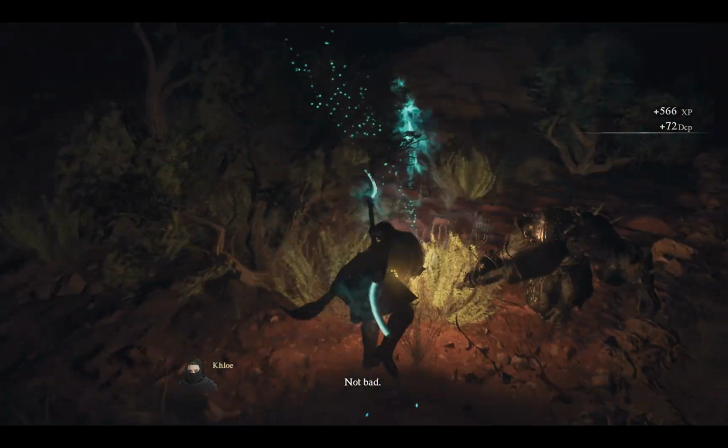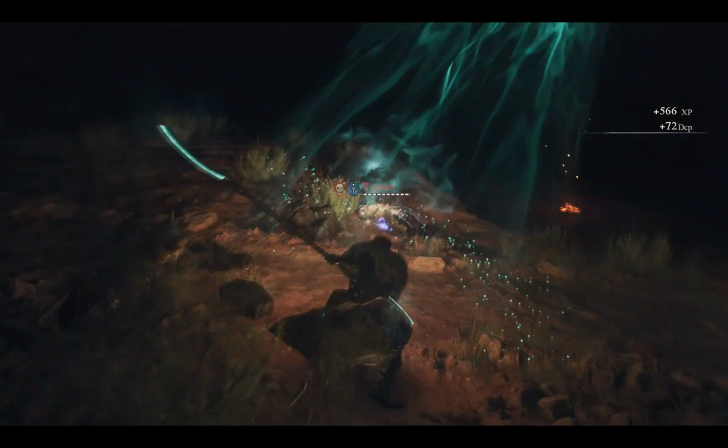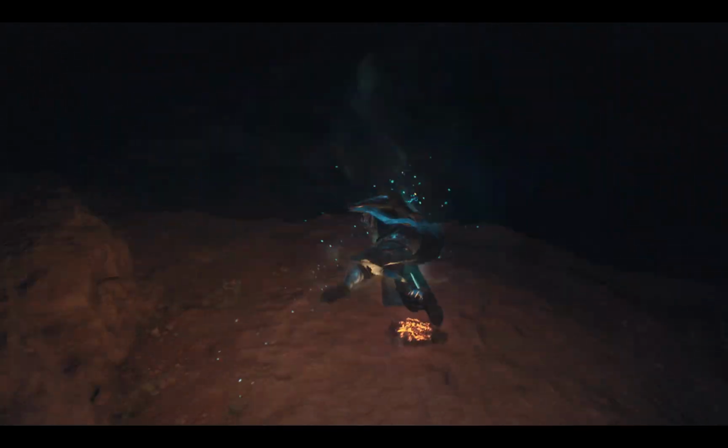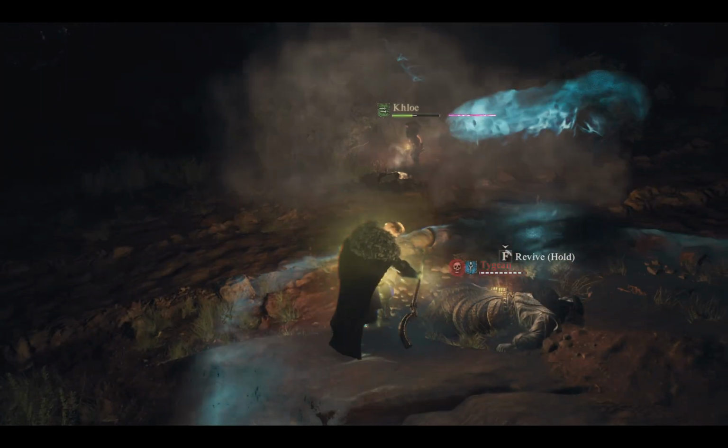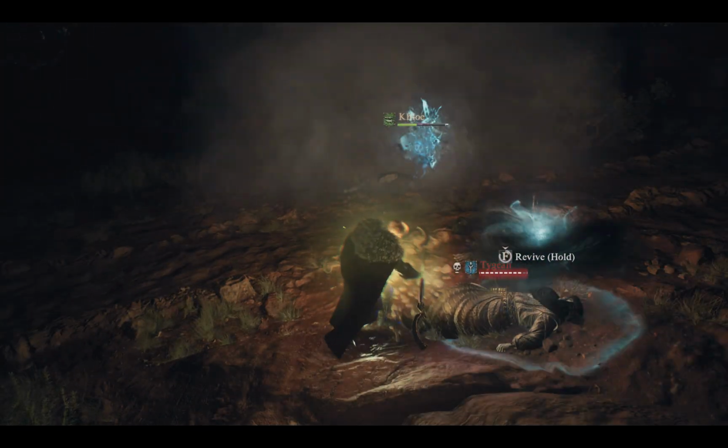When that happens, you can just cast the Sky Dragon and get out of that situation, going back on the offensive. So basically this is like your safety net. If you spend a lot of time in the front line, this skill is a must-have. There's no other way around it.